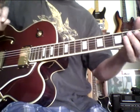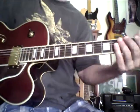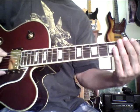But let's get to this. Now, I just did this, but I noticed that sometimes you couldn't see the lower part of the guitar neck, so I'm redoing it.